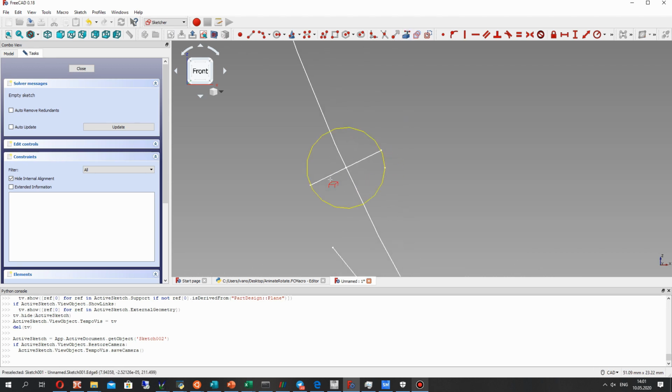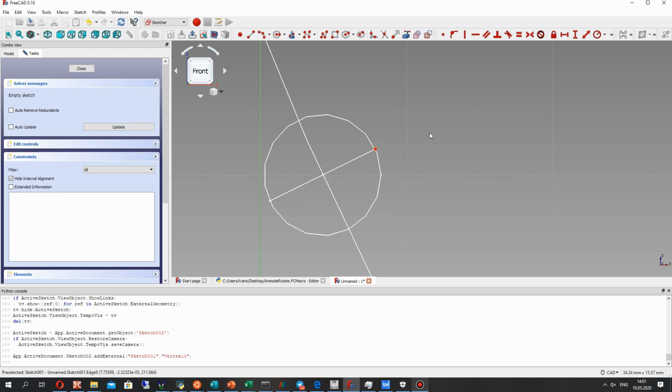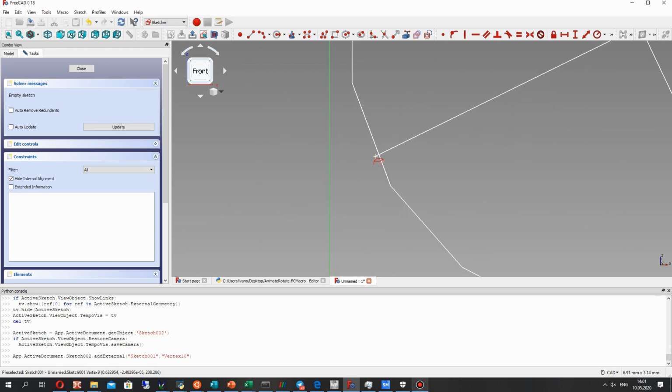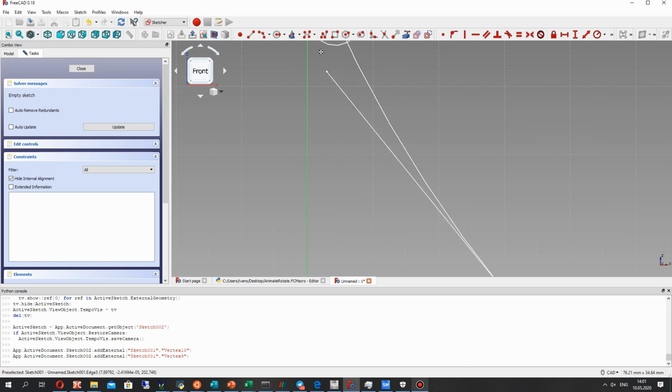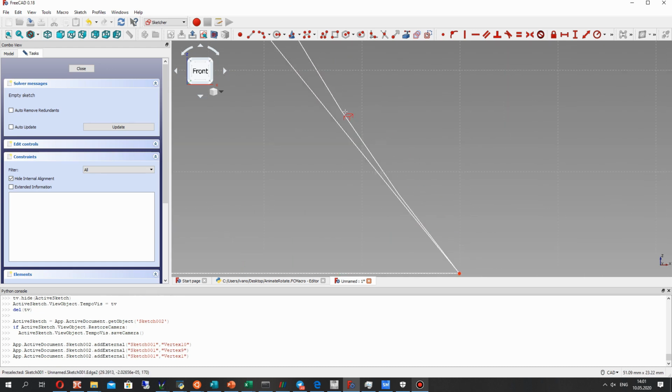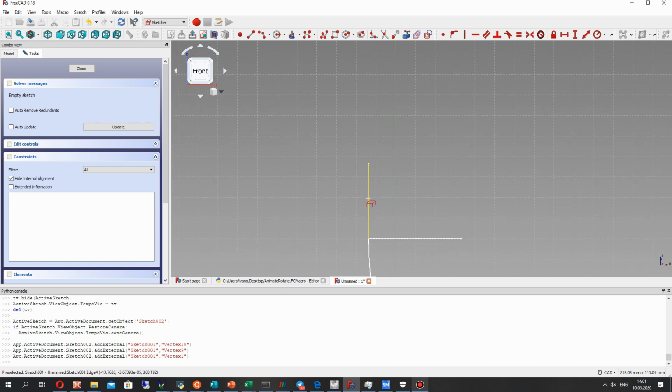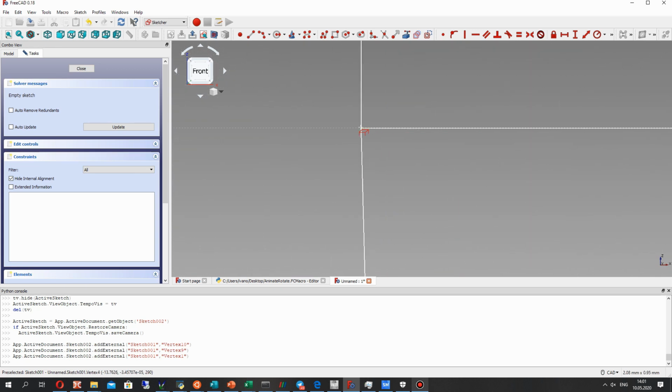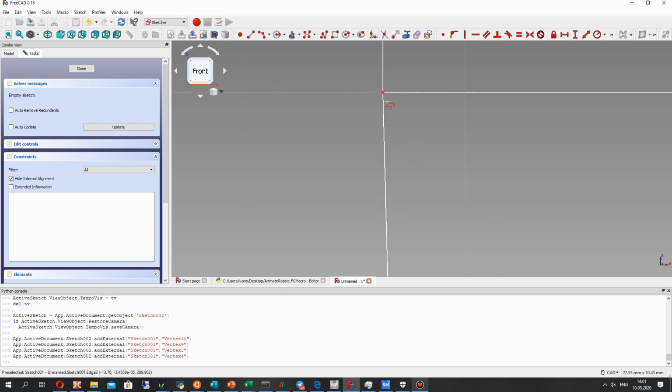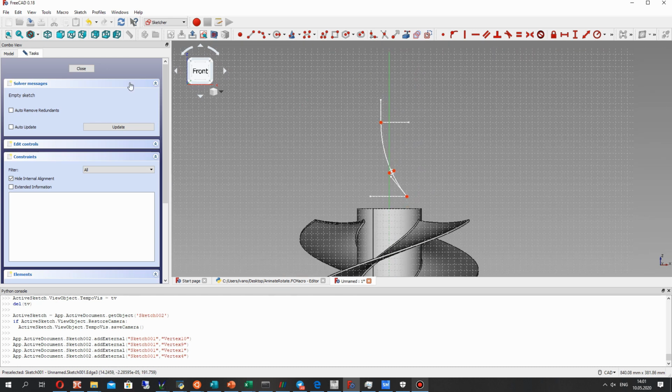So we import into our new sketch the points which we can use, like a part. And with these points we can create the thickness of the airfoil with a part of a circle.